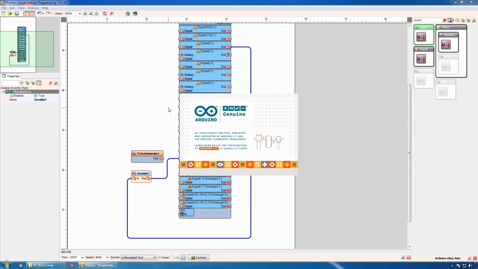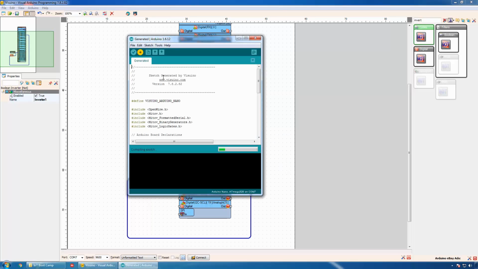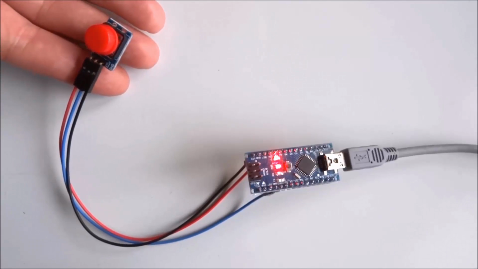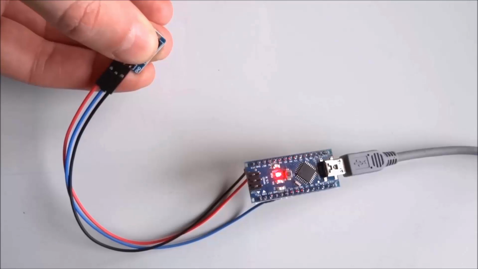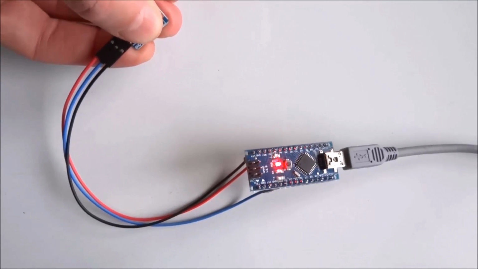Generate the code, compile and upload. Now, by default, the LED is on, and if I click the button, it will turn off, inverting the signal from the button.